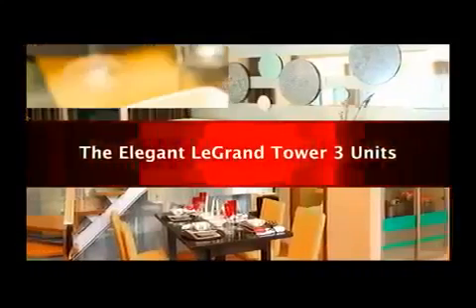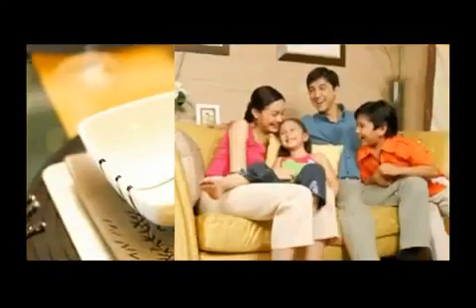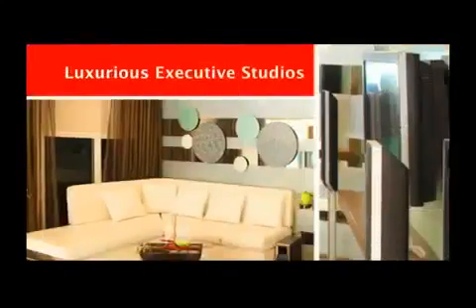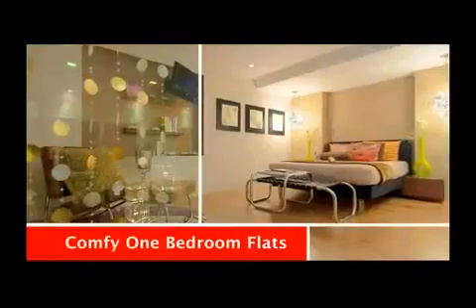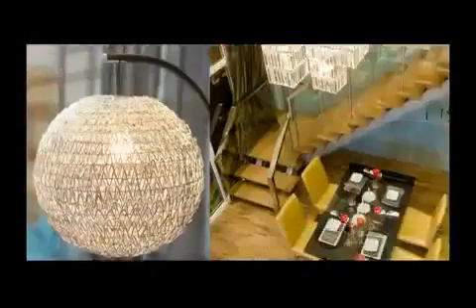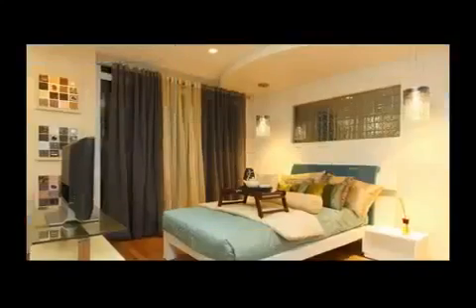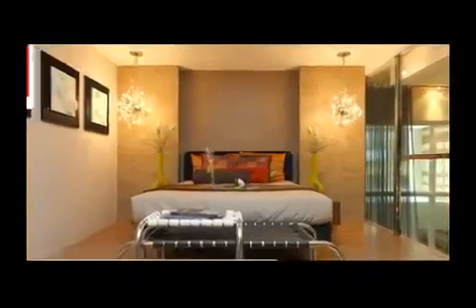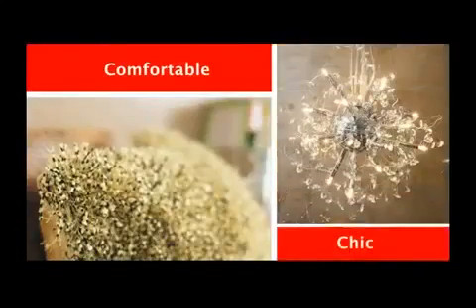The interiors will leave an impression of warmth and happiness for all those who enter. The residences will be a series of well-planned spaces ranging from executive studios and one-bedroom flats to bi-level loft units. In each unit you can entertain in a style so elegant, or recharge in the privacy of bedrooms that are both comfortable and chic.